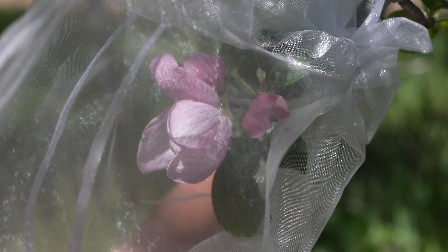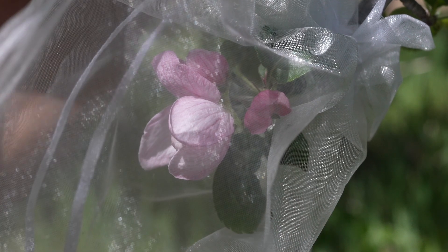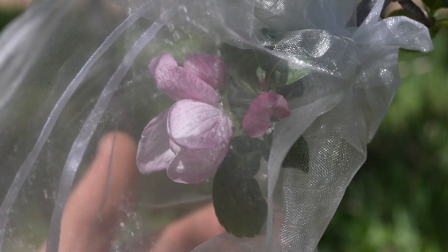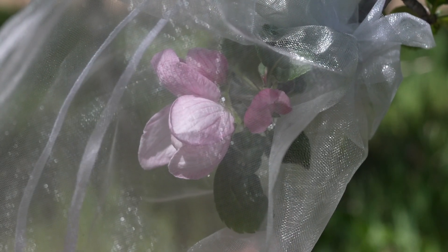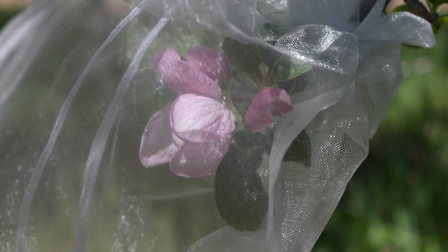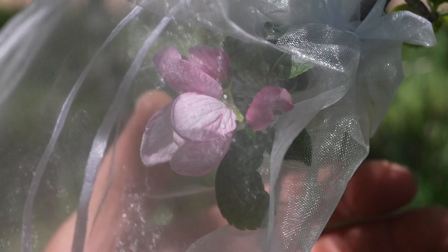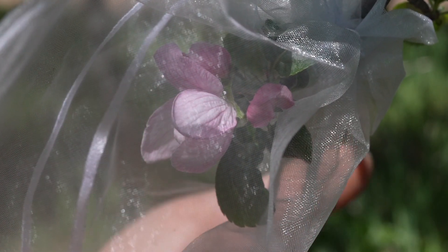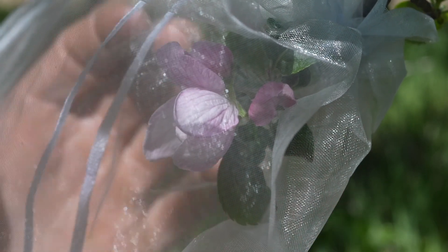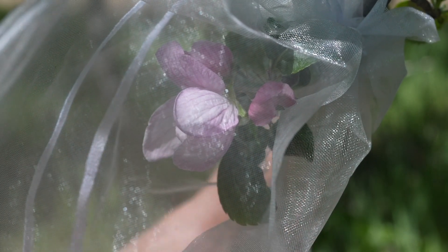Today I get to collect pollen from this and I'll be using that for further breeding, and I'm also going to pollinate these flowers and try to get something out of those too. There are not very many blossoms — there's three here, and this morning I found one more cluster that could open and give me some more pollen, but probably at best I'm going to end up with about six flowers worth of pollen. If I use that really carefully it could go quite a ways and I could make a lot of pollinations onto other apples.